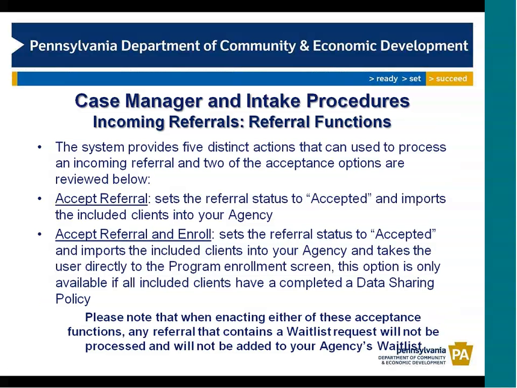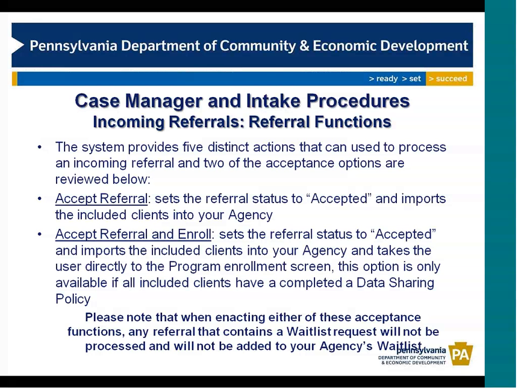Now, once you have an idea what you're going to do with it, you'll probably want to look over the referral notes as well to see what additional information has been added to it. There are 5 distinct actions that can be used to process an incoming referral. Two of the acceptance options are below, which are accept referral as well as accept referral and enroll. The accept referral action sets the referral to accepted, closes it out, and all it does is import the included clients into your agency. Basically a nice, easy step.